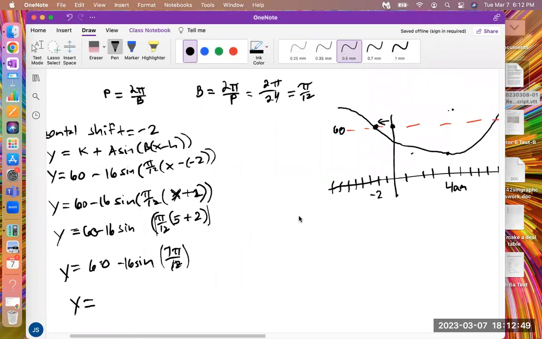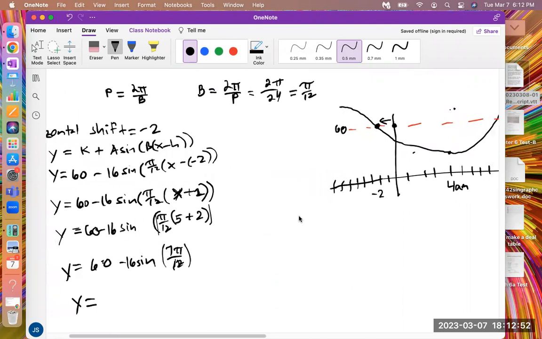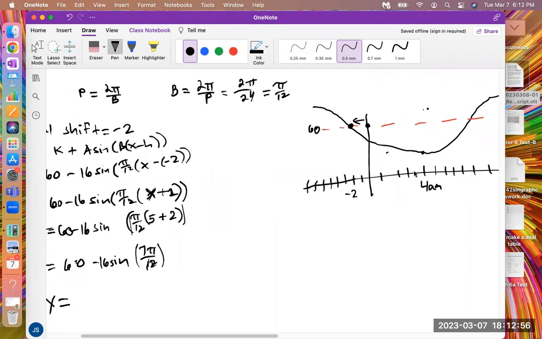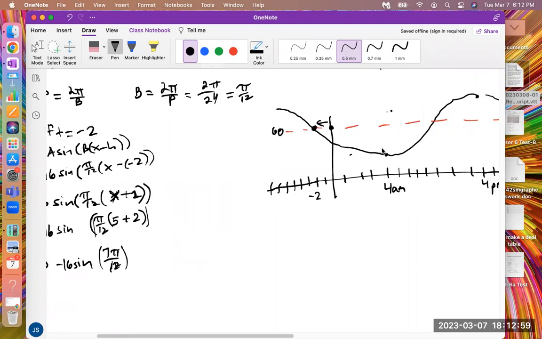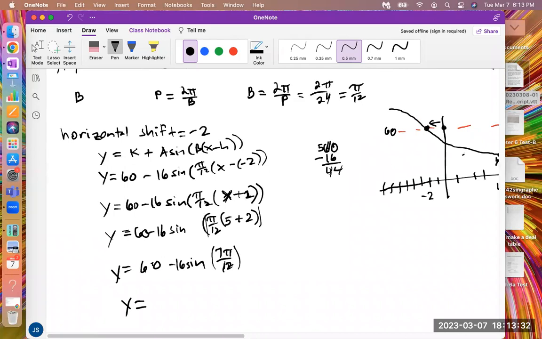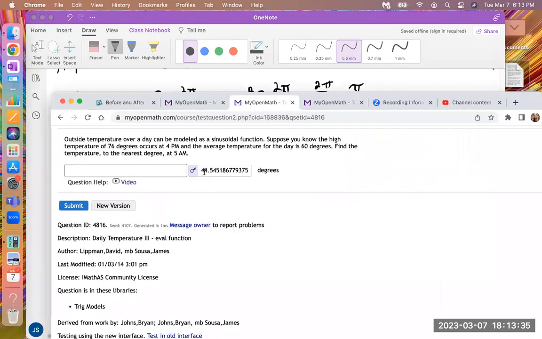And just to visually show that makes a good answer, they're giving us a time at 5 a.m. And like I said, 60 degrees is the average temperature. And we said the amplitude was 16, so let's subtract: 60 minus 16 would make the min value 44. So like I said, at 5 a.m., it's very close to 4 a.m. It's very close to the min value time. So we expect that it's just a little bit warmer than 44 degrees, which is exactly it. It's only half a degree warmer, and it's only 44.5 degrees.